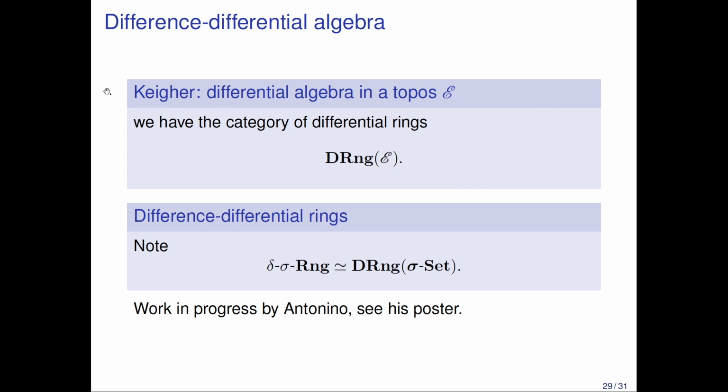Now, what is going to be the approach? William Geiger, unfortunately, is not here today, but he was here yesterday. He developed a notion of differential algebra in an arbitrary topos E, and certain important constructions of free differential rings, etc. And our idea is that differential rings can be considered as differential rings in the topos of difference sets. And then you use some of this, and Antonino's task is to emulate the homological algebra the way I've done, the way I showed you slightly earlier. And you can see some more details in his poster.